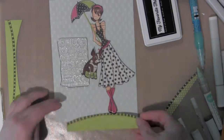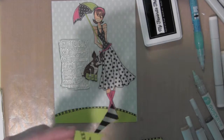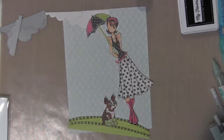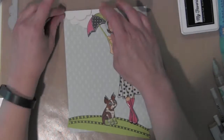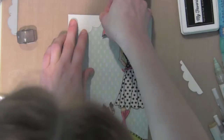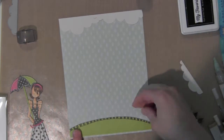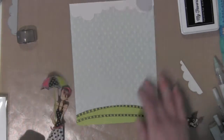A lot of the papers and things I'm using for the background are old. Not everything per se, but many of the components are going to be very old. The raindrop paper is an old Echo Park collection and things like that. Just using up my stash. I think these are great projects for using up your stash.